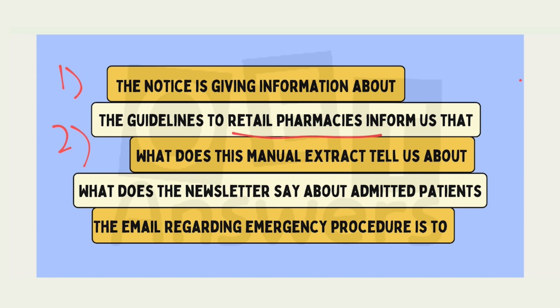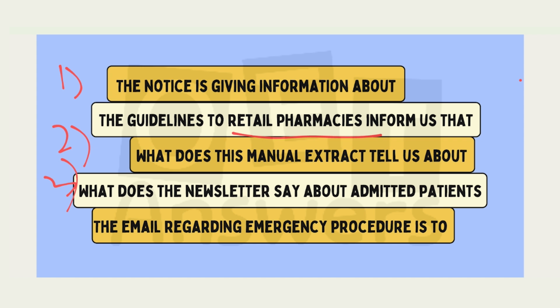That is the main idea, completely getting the idea of what they have given in the entire paragraph. Then coming to the third question: "What does this manual extract tell us about?" It is the same as the first question. What does the manual tell us about the particular information? We have to find out what information they are stating in the paragraph. This type of question we call main idea type questions. It's very easy, and you can see them mostly in Part B and Part C. I'm going to explain very simple and small tricks to approach these questions.